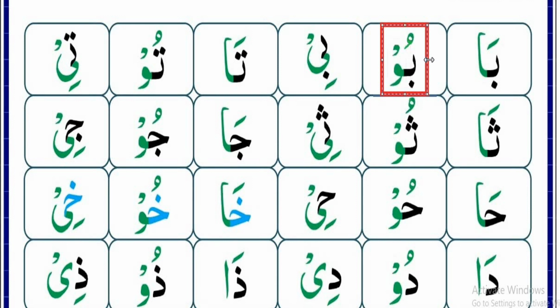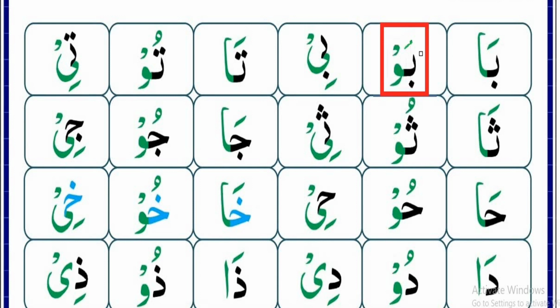But as I said, there is more than one possible sign before waw sakin. The second possible sign before waw sakin is a fatha. So the sign before waw sakin would either be a dhamma or a fatha, like this. So now this is ba waw fatha. Now the sign before waw sakin is not a dhamma, so it's not waw madda, it's not a madda letter anymore.